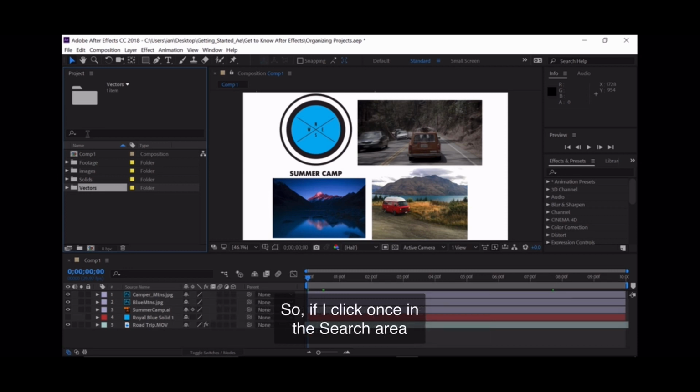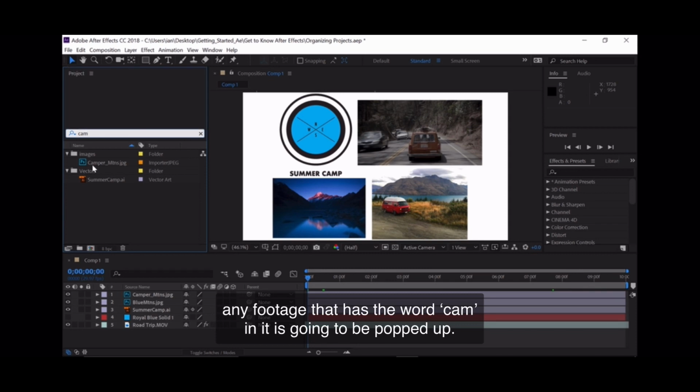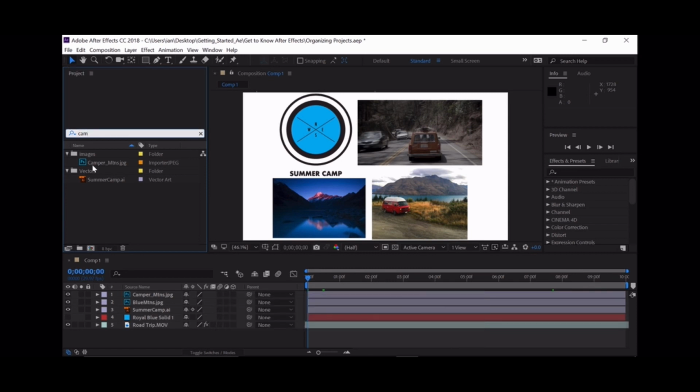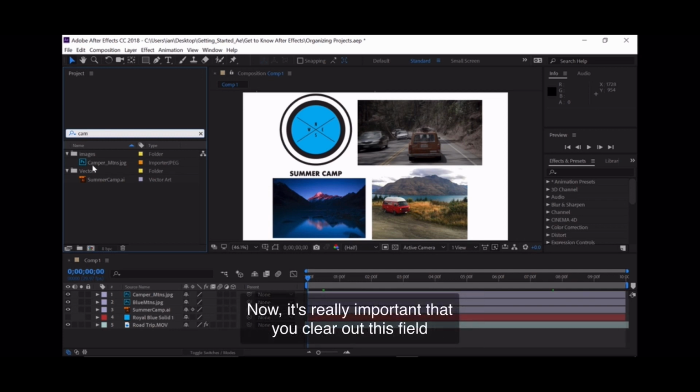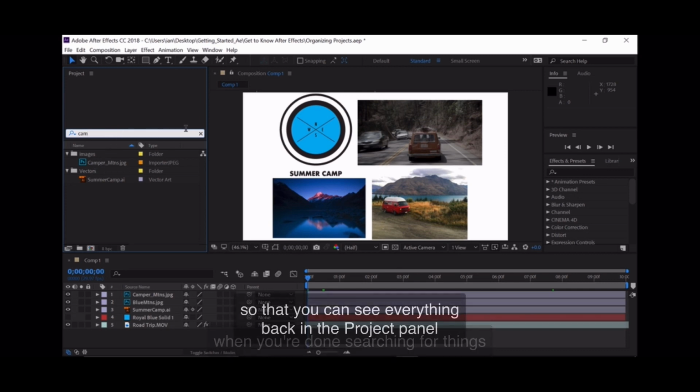So I click once in the search area and start to type the word camp. Any footage that has the word camp in it is going to pop up. Now, it's really important that you clear out this field when you're done searching for things, so that you can see everything back in the Project Panel.